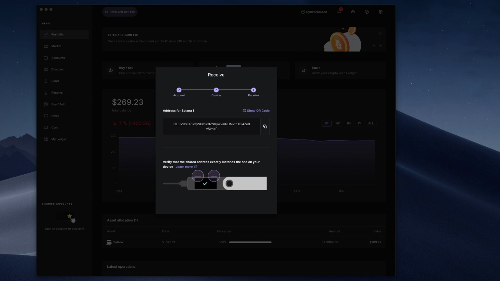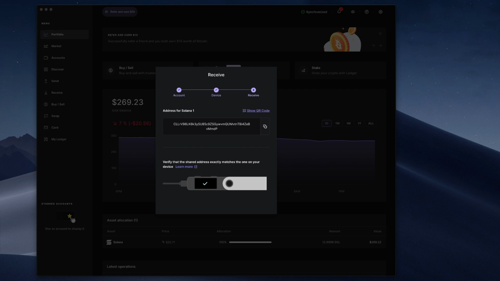Right now, online, my Phantom wallet. I assume you guys know how a Phantom wallet works. And then I'm in my wallet. I will not show you my Phantom wallet, but it's pretty straightforward. And then you can, from here, send Solana. So I'm actually going to hit send. I'm going to pick, first of all, the Solana within my Phantom wallet. First of all, I'm going to paste the address, and then I'm going to send 1 Solana to the ledger.